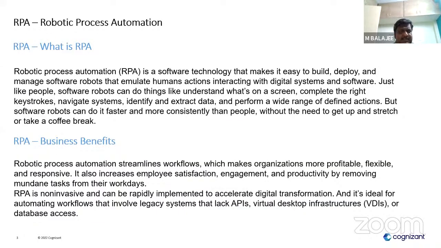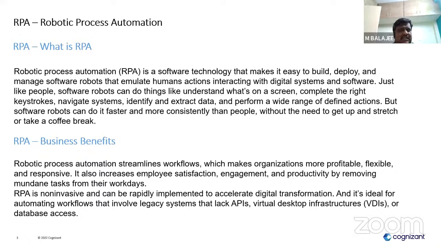But when it comes to process automation, we are going to automate a process which is already in production and already used by X number of people, say 15 to 20,000 people.